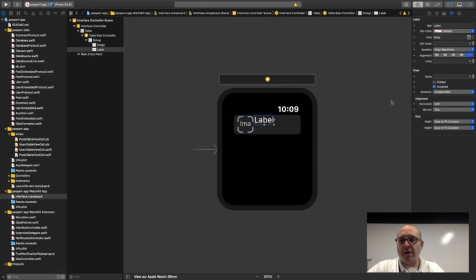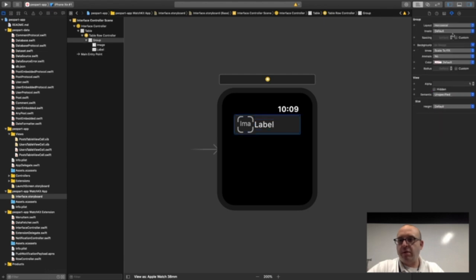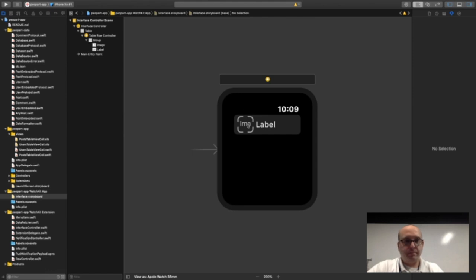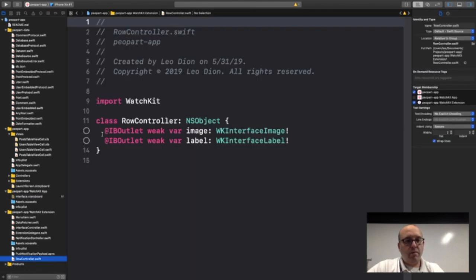This is a lot of tweaking stuff that you can play around with in Xcode. I want some spacing. Let's do that. Okay. So we now define our template for our row. Now we need to go ahead and do what we did before, which is essentially connect a row to a class. We have a row here, and we already have the outlets set up. So we just need to define it to use this row controller class.